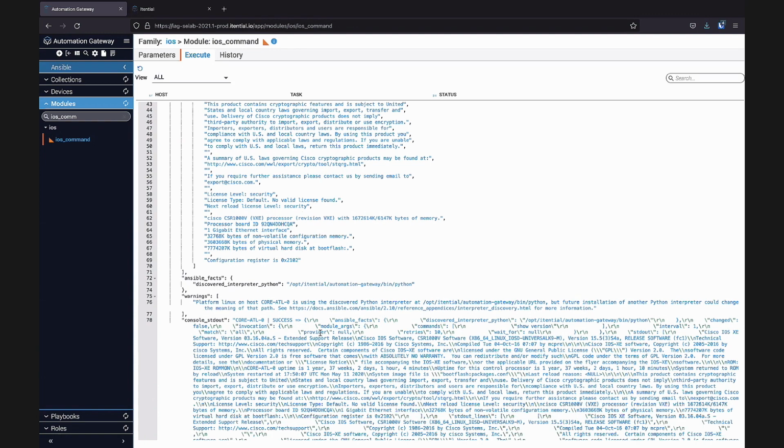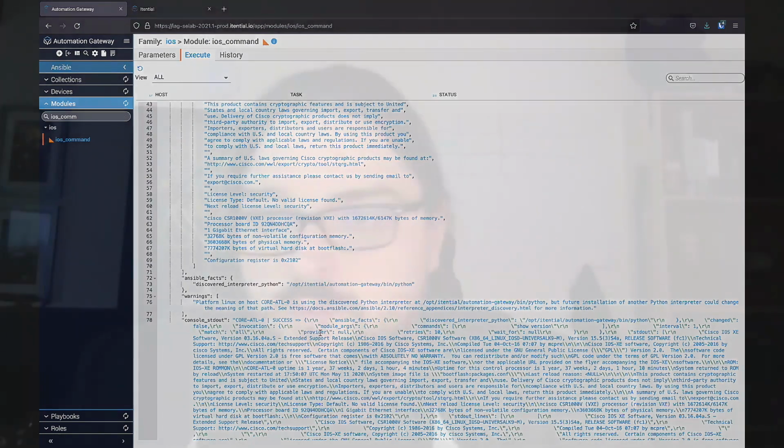Do you have fine-grained RBAC authorization for these playbooks that get run by users that log in? So we have RBAC built into Gateway today. It would depend on how fine-grained you wanted to go. That's a bit of an open-ended question. But yes, there is RBAC absolutely built into Gateway, and we can control who can do what within Gateway. Yeah, so I don't know if you want to clarify that a little bit more. I can probably address it in a little bit more specifics.